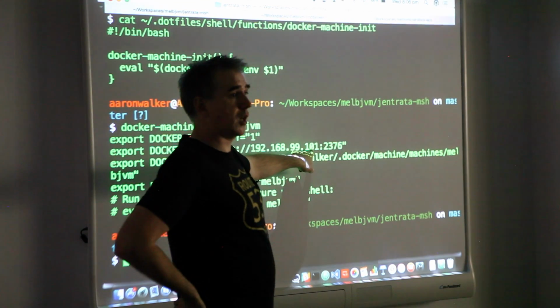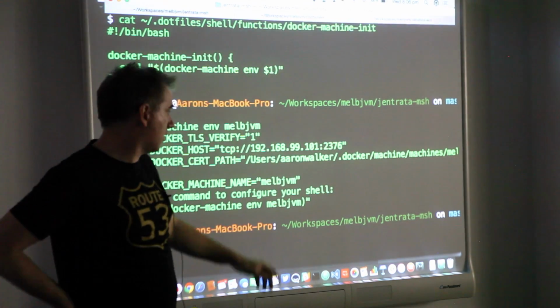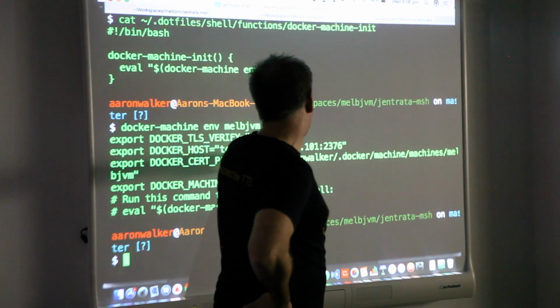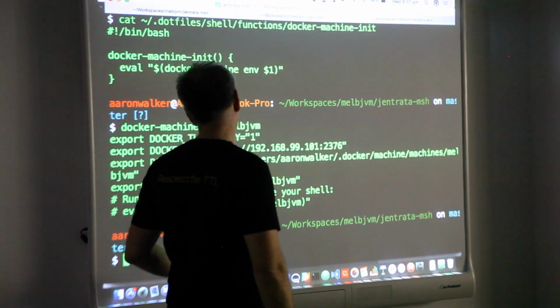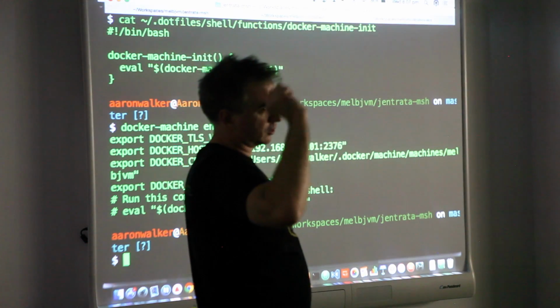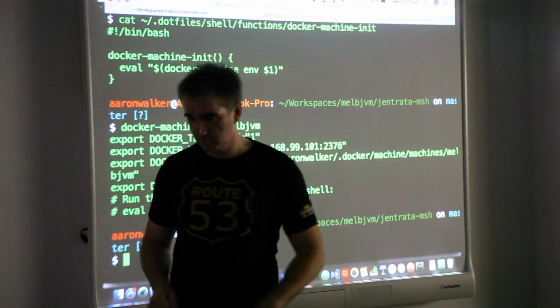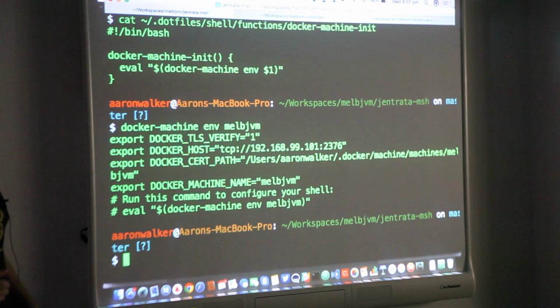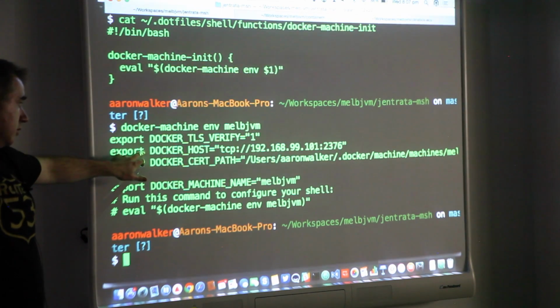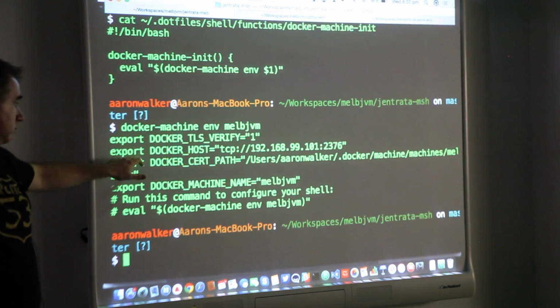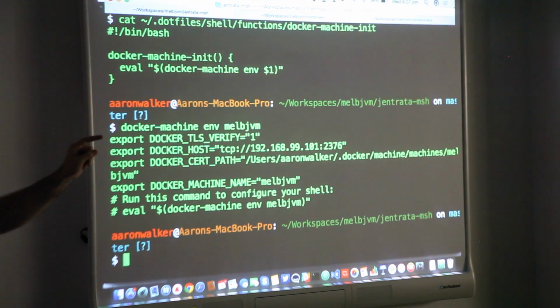That's a VirtualBox IP. I could fire up VirtualBox and show you, but there's a VirtualBox VM running at that IP address, and the Docker service is listening on that port. So when I run a Docker command locally, it's issuing a remote command to a remote Docker host running in VirtualBox, which is why I can run Docker on my Mac. The only thing actually running on my Mac is a Docker command. It's issuing all those commands to that remote service. That's just a REST API, by the way. There are Java libraries for doing this as well, and I've worked with a few companies where we've started creating launchers for IntelliJ and Eclipse, which run Docker to start their app. So you can just go into IntelliJ or Eclipse and go launch, and it stands up the entire stack.